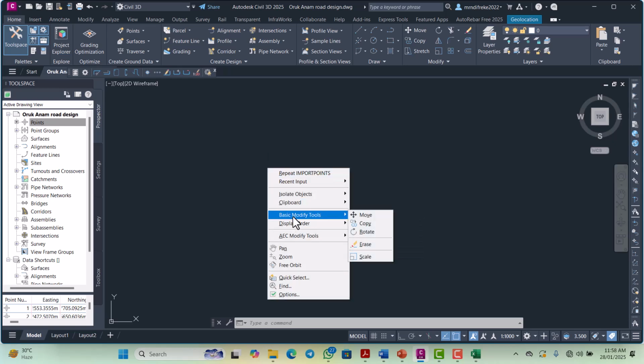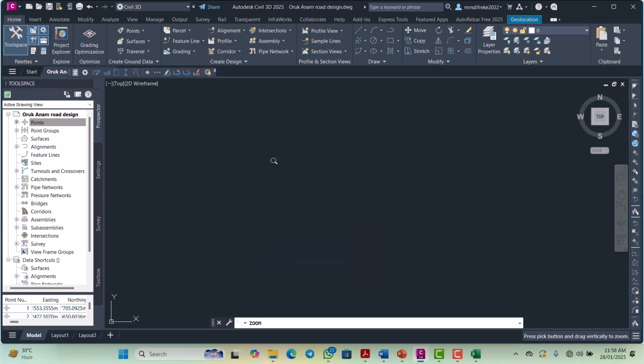So here we can right click for us to see the point. So we can come to zoom, then we right click on zoom extend, so you can now see the point. You can now see the alignment. So here when you check out, what we have here is just the point, the distance. It's not even the description. So in order for us to see the point group, see the elevation, see every information that has to do with this alignment.